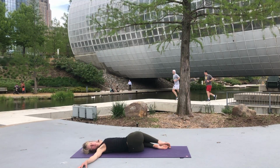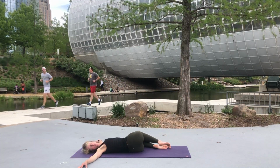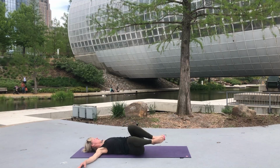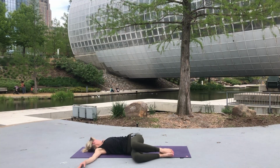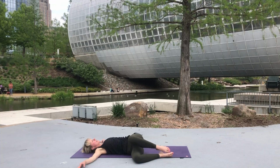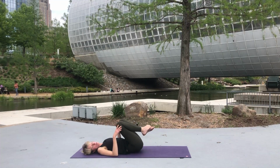A full breath in, slow breath out, and on your inhale, make your way to center, shift hips left on an exhale, and drop down. Breath in, breath out. On your inhale, come back to center. Last little bit of awakening here.